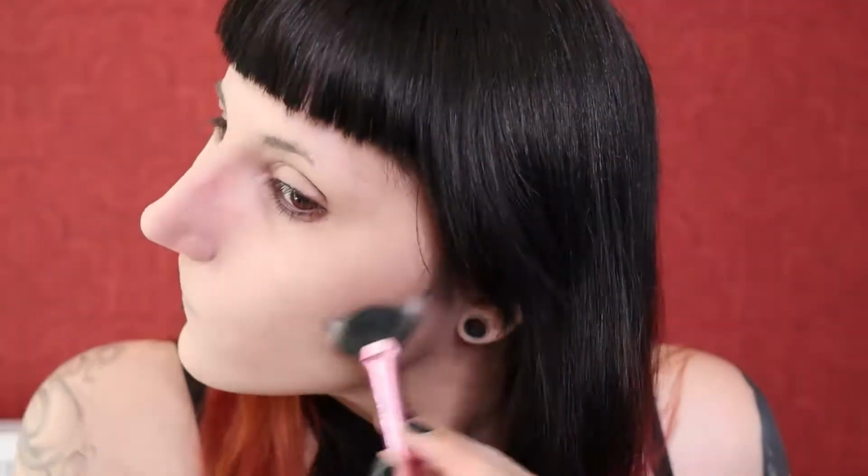And just with that fan brush, I'm following along the line of the contour I just did. There we go. So you can see it's a lot sharper, a lot harsher, but it's not like black. And I'm going to do the same on the other side. And the trick is not to use too much black. So now my face is contoured, and also I'm going to prep my lips.